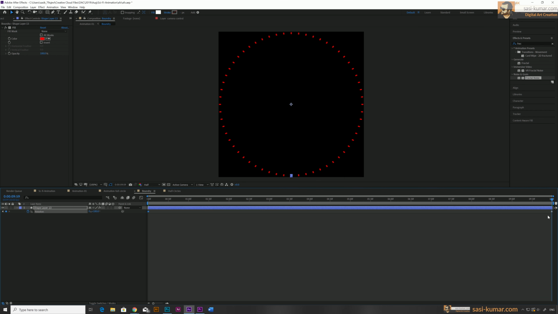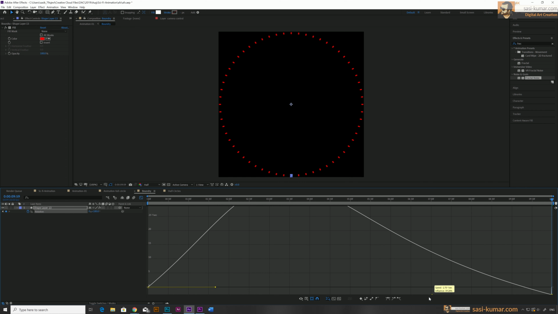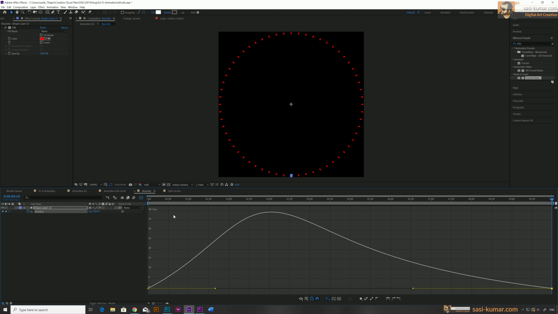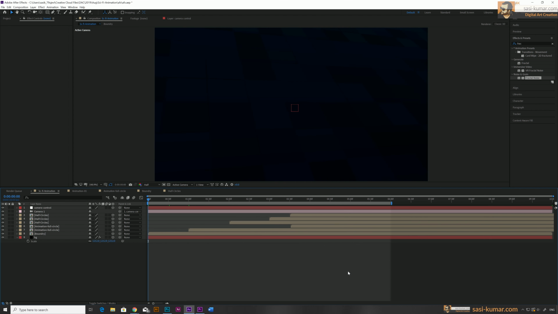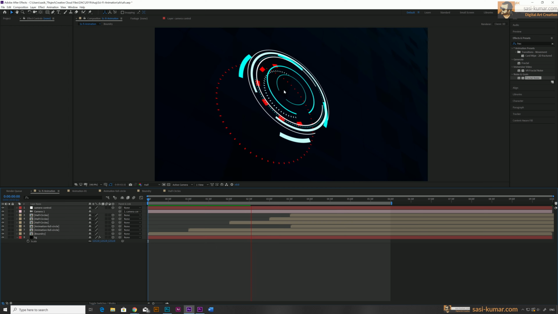Select both, F9, and go to the graph again, and let's do the same like this. Okay, so let's go to the actual animation, and if you animate now, let's press the spacebar for it to render. So the actual animation will be done in here.